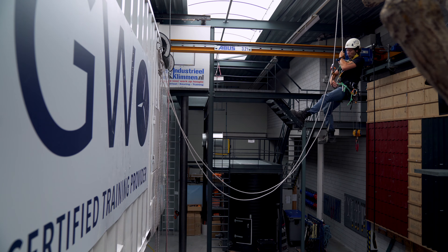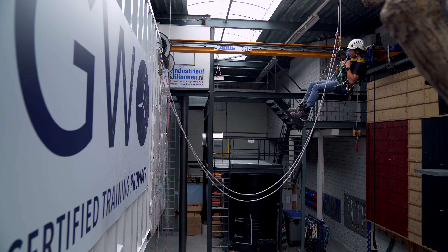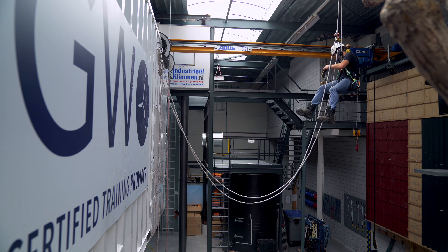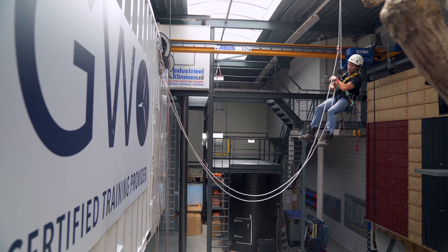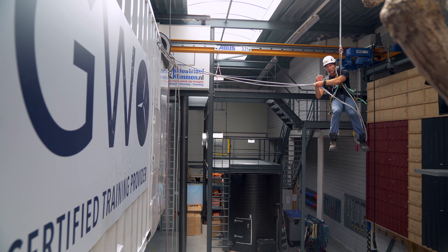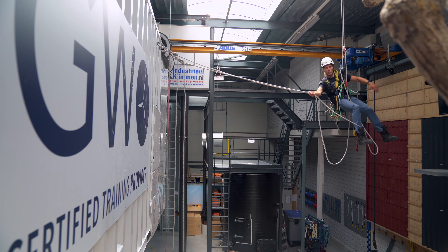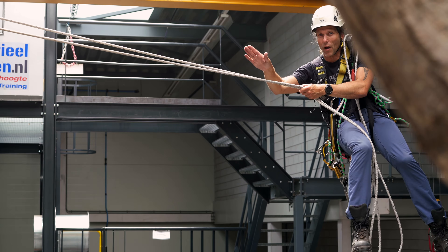I've climbed all the way up to where I need to do my work. I change over into my descender because we always work in our descender. I descend down until I'm at the level of my anchor points. Now, normally for a small re-anchor, you would just pull yourself in, wrap the rope, slide back and transfer straight over. But this is a large one — I cannot pull myself all the way over there. The swing back would be unsafe because there's dangerous stuff behind me. So I have to make a rope-to-rope transfer in these ropes and climb back up, then change over again.